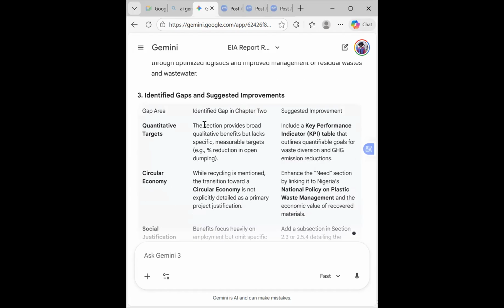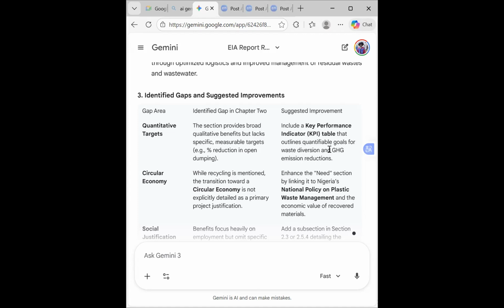Now, the section provides broad qualitative benefits but lacks specific measurable targets, e.g., percentage reduction in open dumping. These are quantitative targets. So include a key performance indicator table that outlines identifiable goals for waste diversion and GHG emission reduction. I don't know, this might be too much for the consultant to do. So let's not make the comments too difficult for them to address.